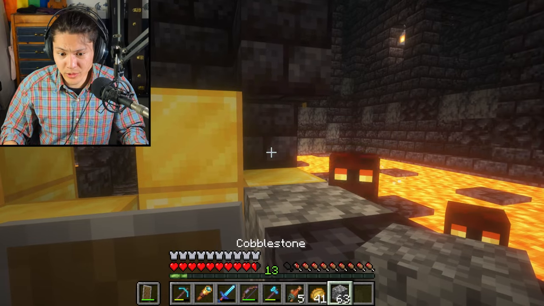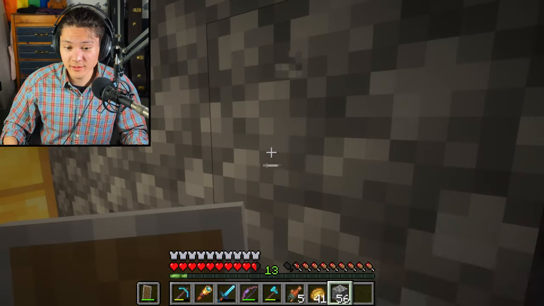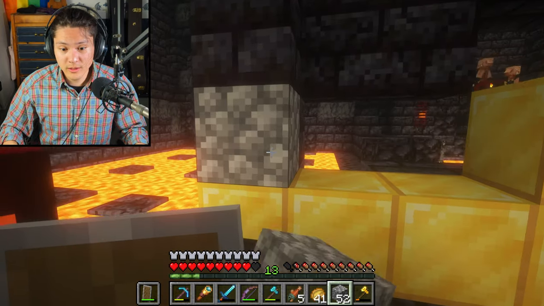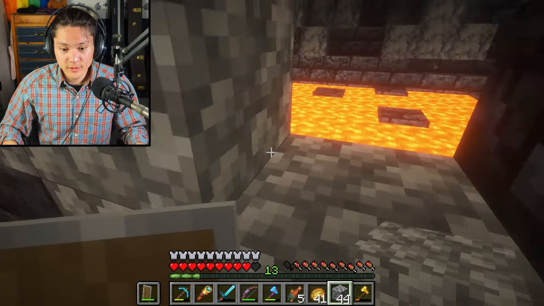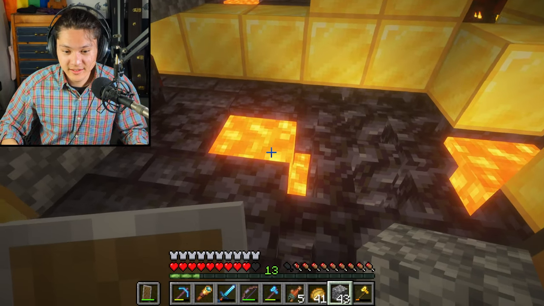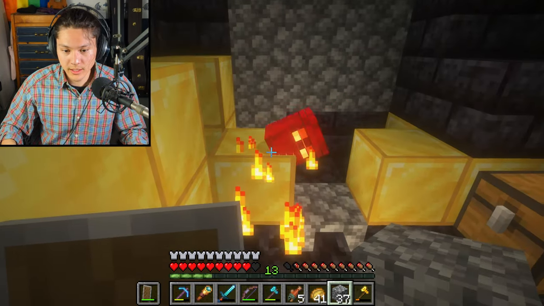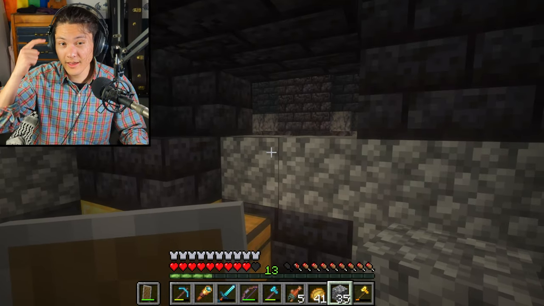Die. Okay, I'm gonna build a wall here. Okay, I built a wall right here, so those magma cubes can't get in. Uh-oh, die. I'll build a wall here too. Wall. Okay, and over here, die. Okay, I'm building walls all around the chest. Ooh. Okay, and I fixed the floor. Wall. Uh-oh, die. I'll build a wall here. Okay, I think I'm safe now.